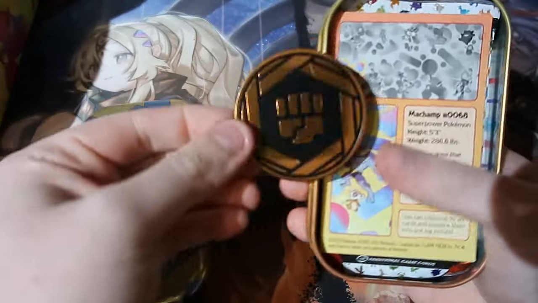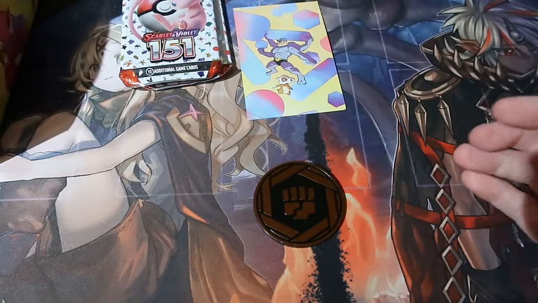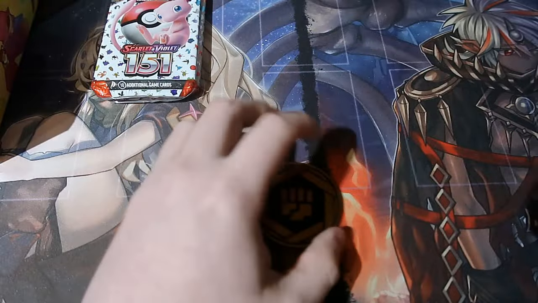And whoa, fighting coin. Wait a minute, does every coin have a different one? So there's our card pack there, and you get two packs, which is fine and dandy. We're going to put the tin to the side, and put the main card there and the token there. So let's get this underway. We're going to do this as we go along, people. So the first tin is the Machamp tin.